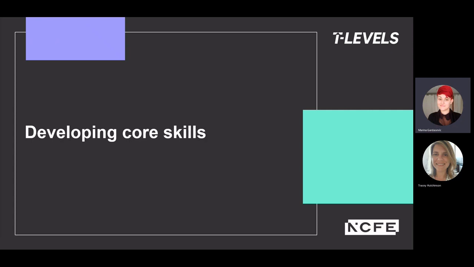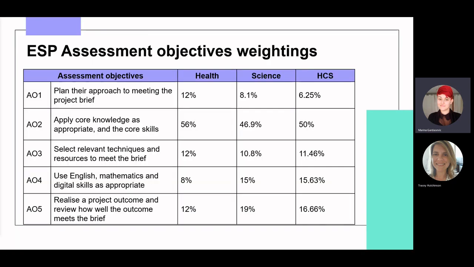So core skills are a very important part of the TQ and are assessed in the ESP. So there are 5 assessment outcomes for the ESP. If we look here and see AO2, we see that focuses on the pathway core skills. And the contribution of this varies depending on the pathway, from just under 47% to over 56% for the score for this assessment. This highlights the importance of the application of vocational skills and not just the application of knowledge, because we're talking around 50% contributing to that core skill grade.